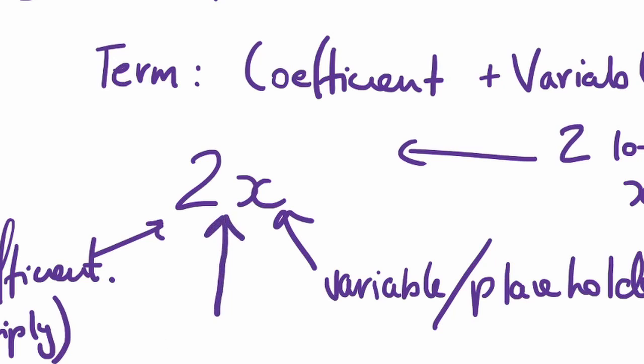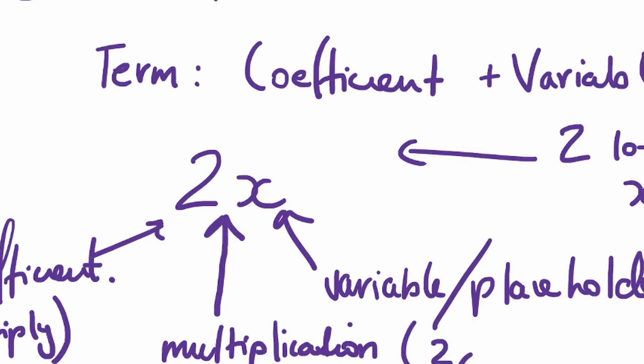This relationship right here is a multiplication relationship. Wow, can't even spell multiplication off the top of my head. Right, it's a multiplication relationship, and what this actually says is 2 times x. That's the lots of up there. So no matter what number you put in the x position, you're going to multiply it by 2. If we change the number and put a 4, it'd be 4 times whatever your new number is. If I change the number and put a 3, it'd be 3 times whatever the number is.